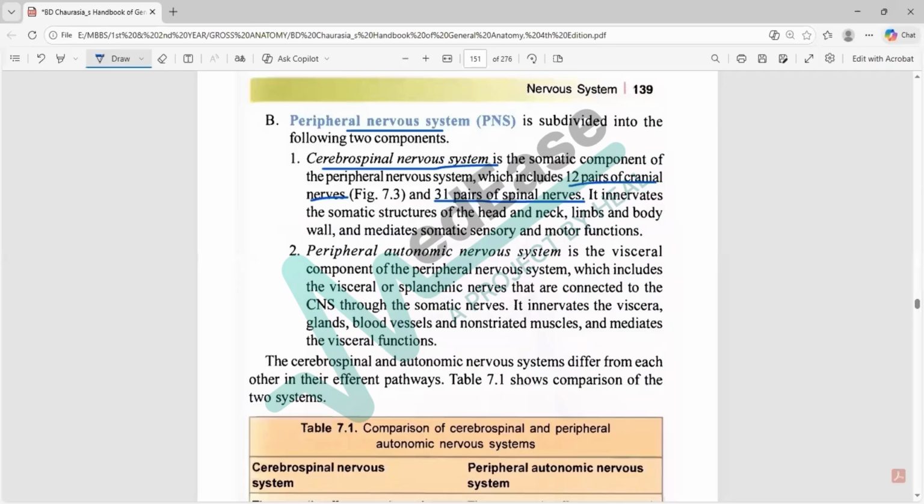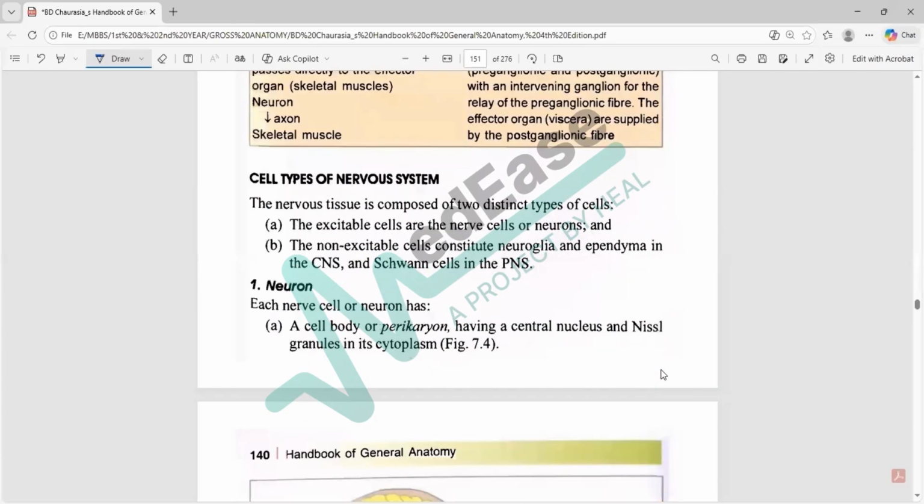Now, we have another very important system of the nervous system. This is the autonomic nervous system. What does autonomic nervous system mean? Autonomic means those systems which cannot be controlled by ourselves. So this includes the involuntary system, divided into two main types, the sympathetic and the parasympathetic divisions.